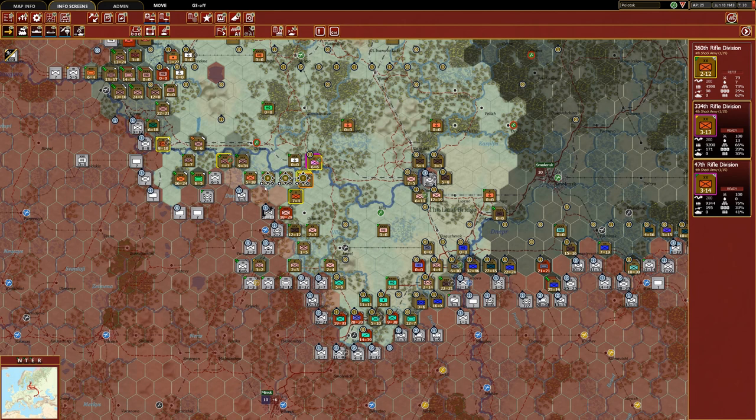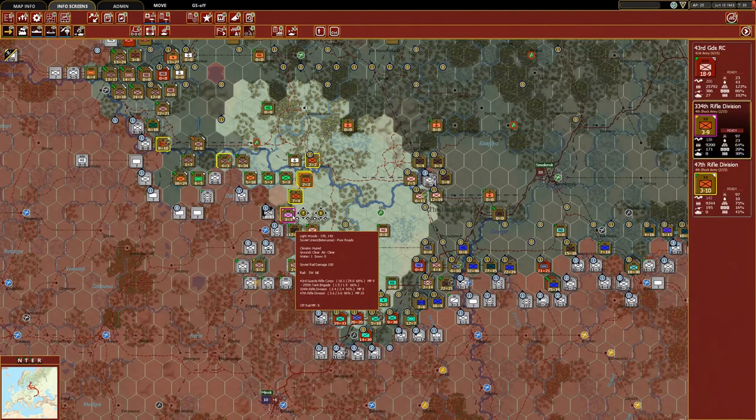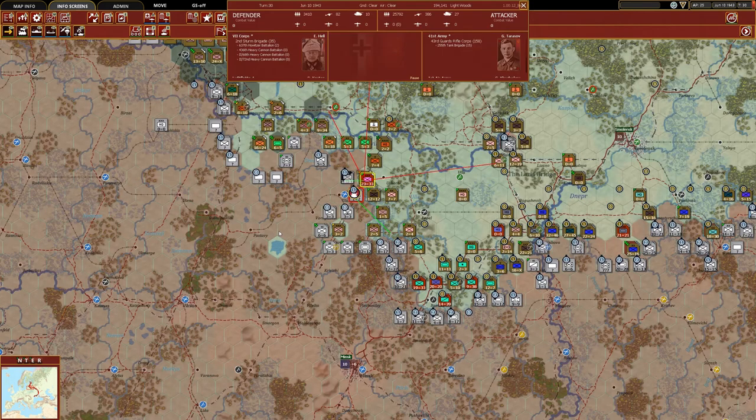I think I want to move them down in this direction here. Right, so now what I want to see if we can do is, maybe we don't quite have enough there. We're going to try, so we're going to take the 43rd Guards Rifle Corps. We're going to have them advance here against this 2nd Sturm Brigade. And they were successful, which is what we would have expected.